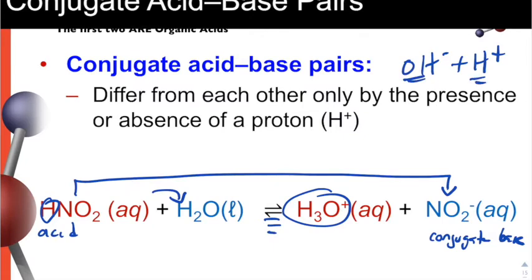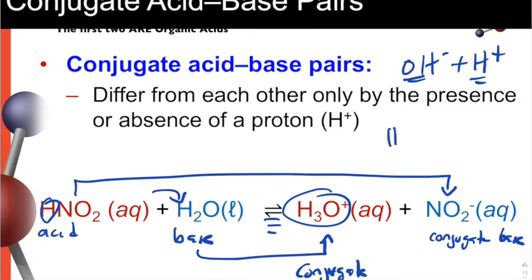So the acid produces a conjugate base, and of course, in every acid-base reaction, there are pairs. This is serving as the base here. What's it doing? It's accepting the hydrogen ion. It's a base, therefore this is the conjugate acid of that base. So each base forms a conjugate acid, each acid forms a conjugate base. They only differ by one proton, by one hydrogen ion. That's what makes them a conjugate pair.